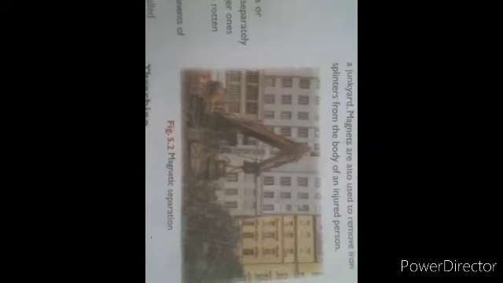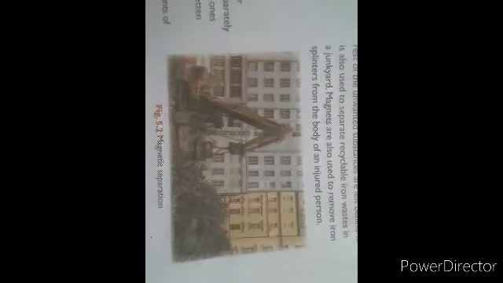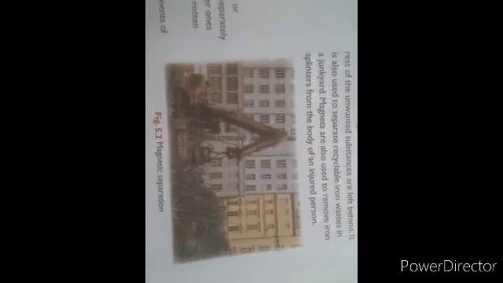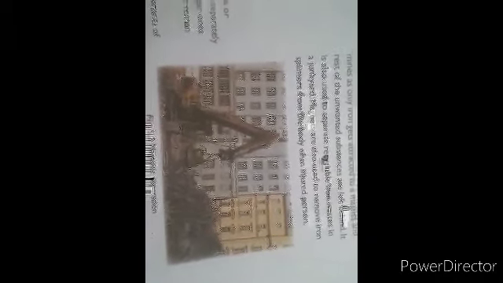Next one is magnetic separation. In magnetic separation, it is usually seen in junkyards where all kinds of scraps are present. In some junkyards they might have some valuable metal substances which might be very useful. At that time, as you can see in the diagram, a big crane has a magnet attached to it. It is used to take all the substances from the junkyard which are metals, so that they can be recycled again to make other substances.